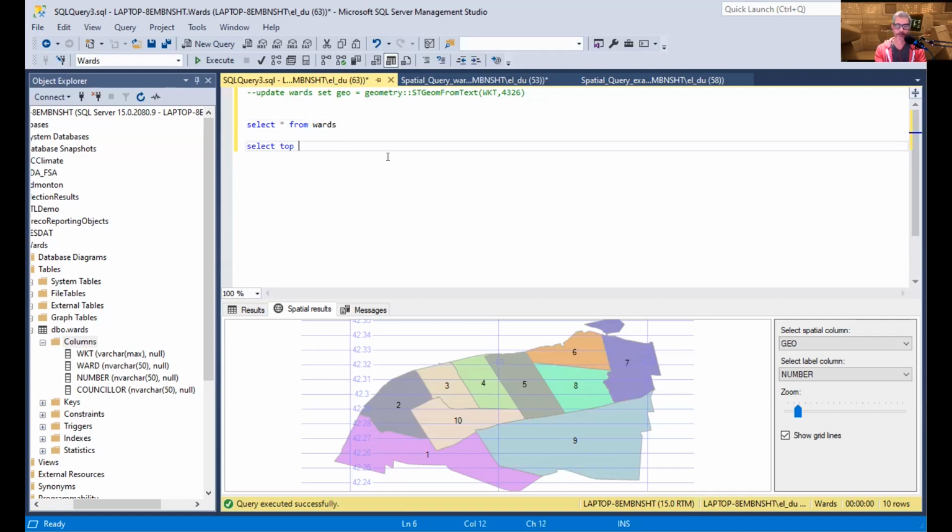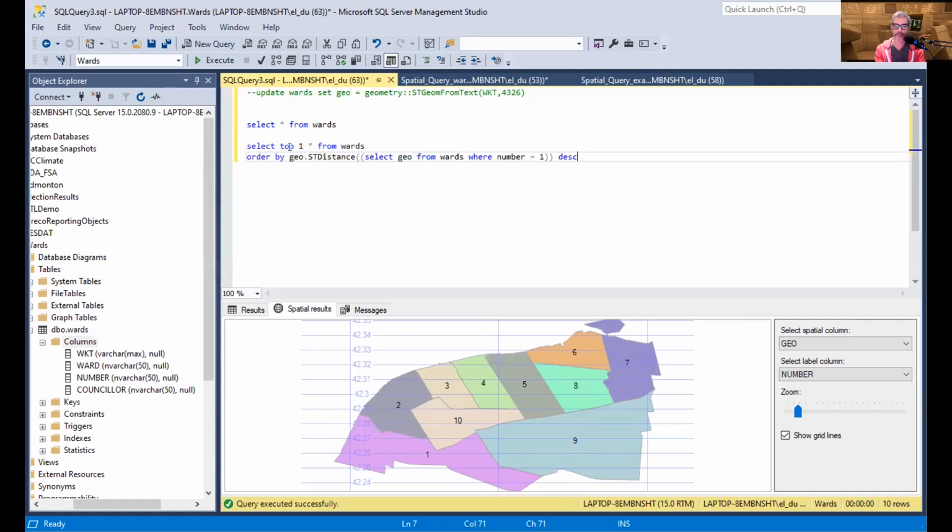So we're using top, specifying top one. We only want the first result from this query. We are going to use the order by clause to define the order that SQL returns rows in. By using the order by clause, we can control the order that rows are returned, and in that way, we can make sure that we get the right one first. Geo is the name of our column, and we can use the STDistance method, with a little subquery there, and we'll specify that we want that order by to be descending, which means we're going to get the highest result first, which is the greatest distance.